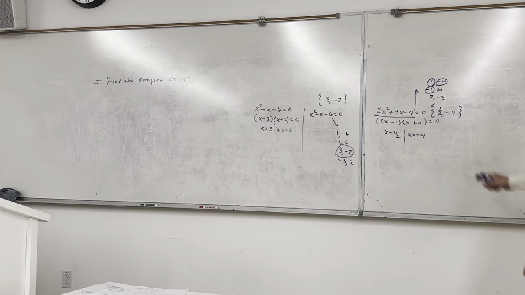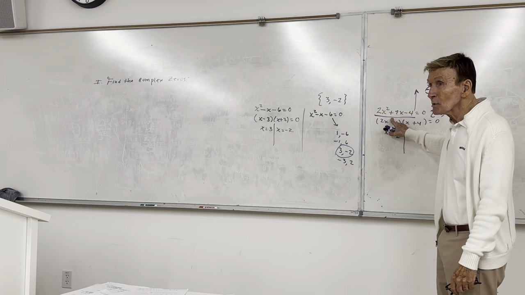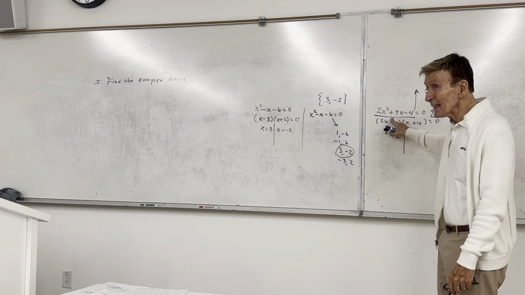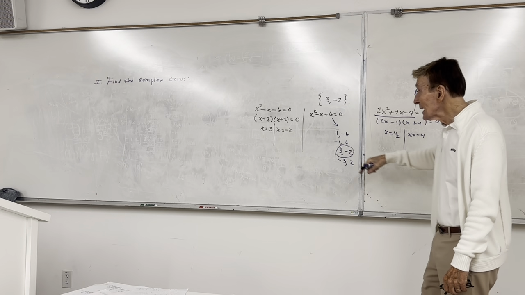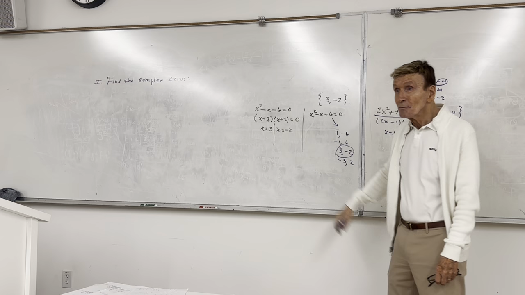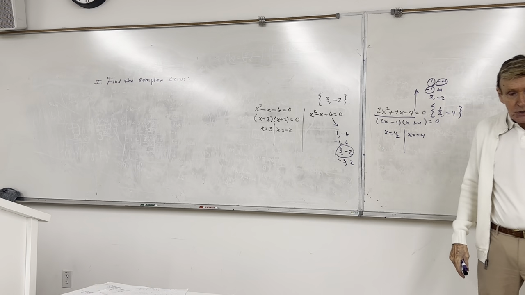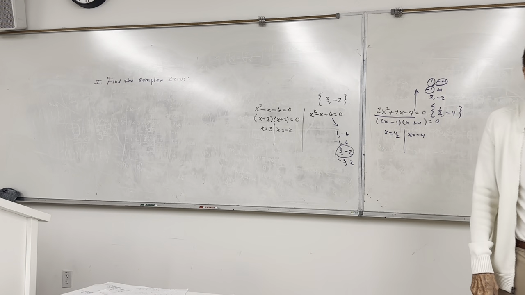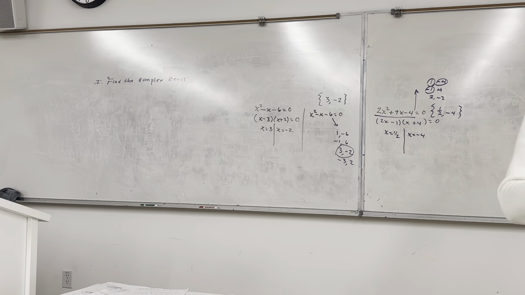What's the difference, guys, in this one, where his system will not work? It will not give you the answers. It may give you one of them, but this one gave you everything you wanted. What's the difference? The coefficient. The leading coefficient other than one, his little system will not work.